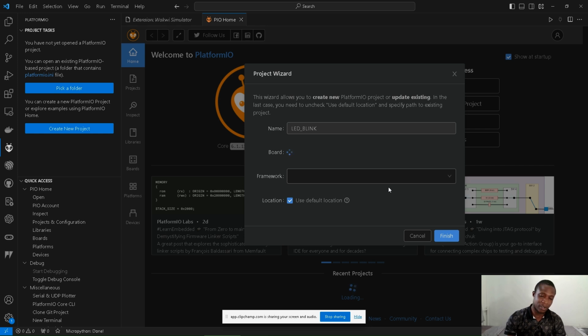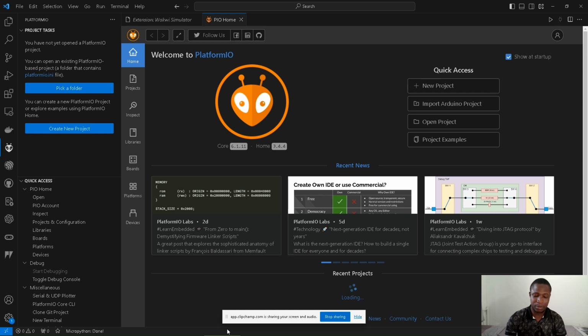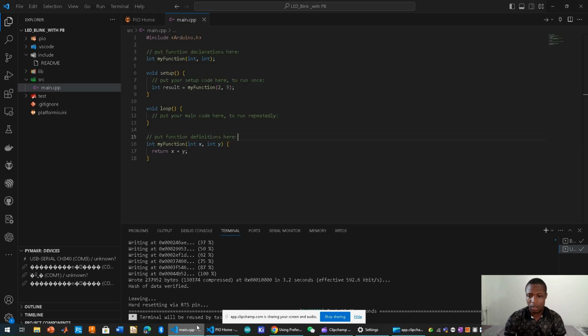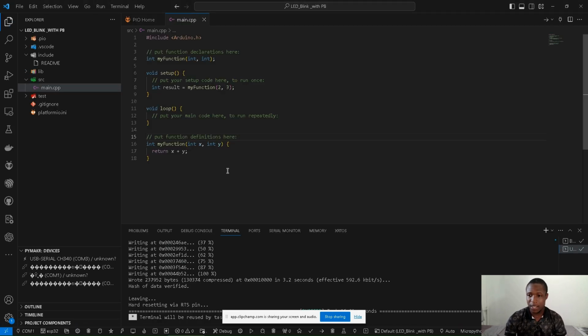The framework can be, for example, STM32Cube, the Arduino framework, or ESP-IDF. My computer is extremely slow right now because of the video recording, so this is how it will look.